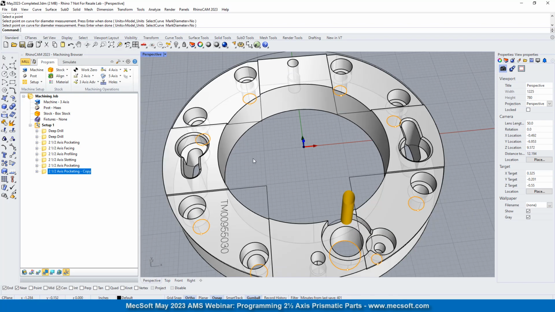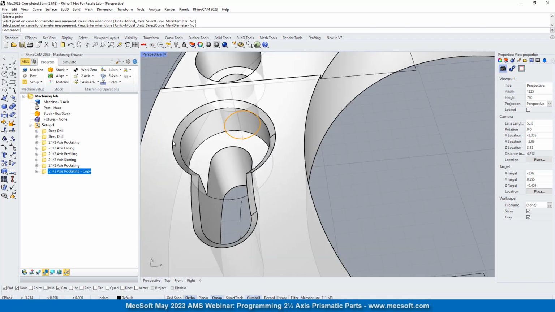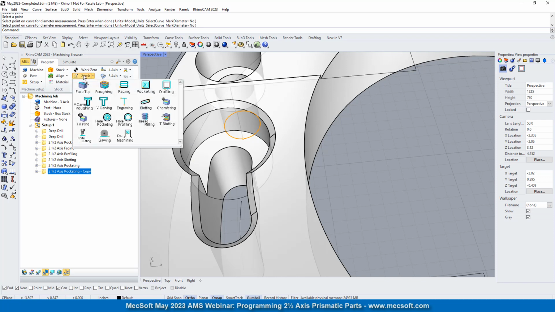Now for chamfering, if your chamfer is modeled on the part, then you're going to be using the bottom edge of the chamfer, not the top. So the bottom edge is what we're going to be selecting. If there's no chamfer there, obviously, you're going to be using the top edge because that's the only edge that's available. So let's go ahead and do 2 axes.